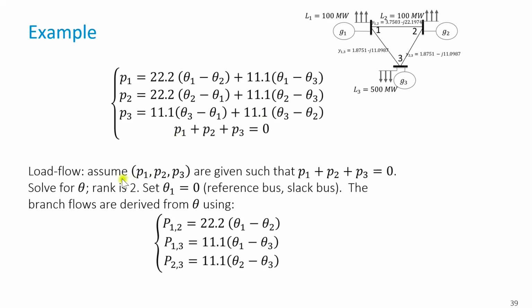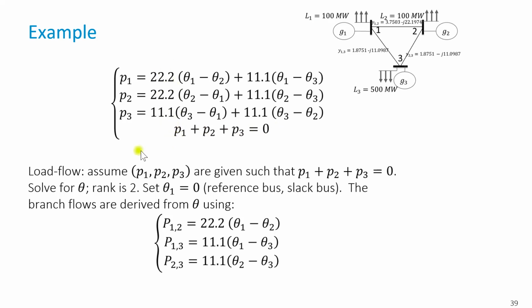Now, if I want to do a load flow, I want to know what is the state of the grid, which are the angles, given the power injections. Then we need to solve for the thetas here. Of course, there are 4 equations and 3 thetas, but in reality we have only 3 equations, because if you sum up the first 3 equations, you will find P1 plus P2 plus P3, which is equal to 0, and the sum of this will also be 0. So one of the equations here is redundant. This last equation is unnecessary if we have the 3 others.